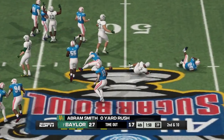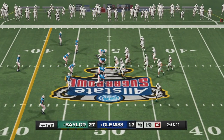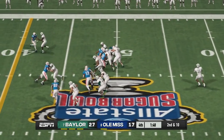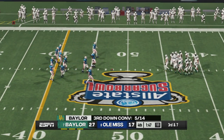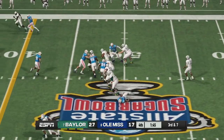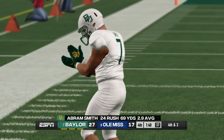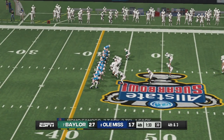They'll bring him down right around midfield, and he gets a yard on the run. It's a pretty good play here by the junior safety, stepping up and making a good tackle on the ball carrier. So it's second and 10. Ball on the 50-yard line. He's taken down at the 48-yard line. The Rebels are going to have to call their third and final timeout. And he's tackled after positive yardage. Just over a minute left.